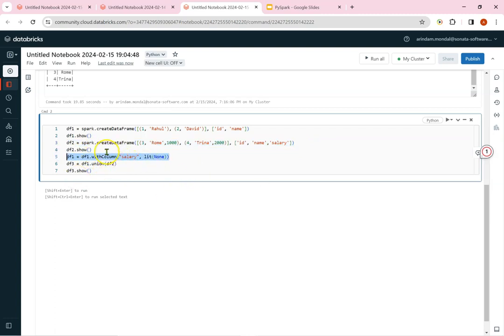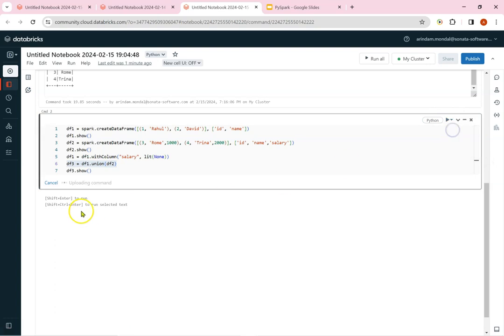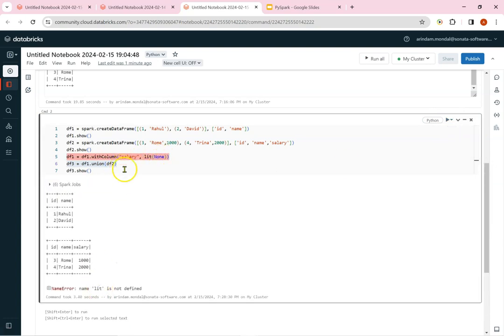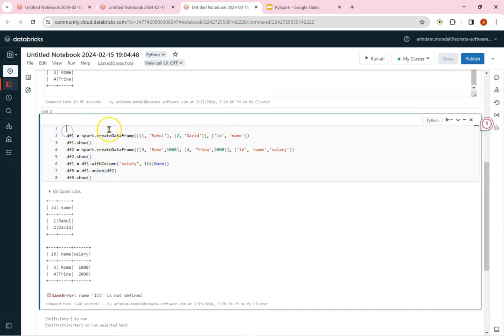Here we are adding a new column, salary, for the first data frame because there is no salary column. And then we are using union. Okay, so I need to import the lit function.